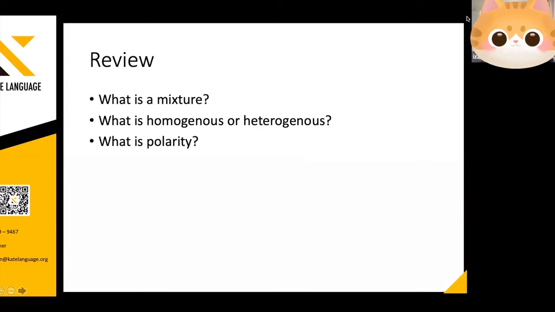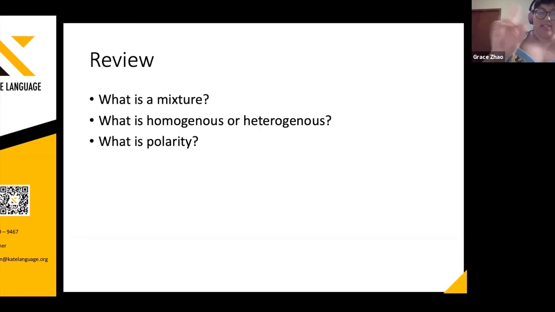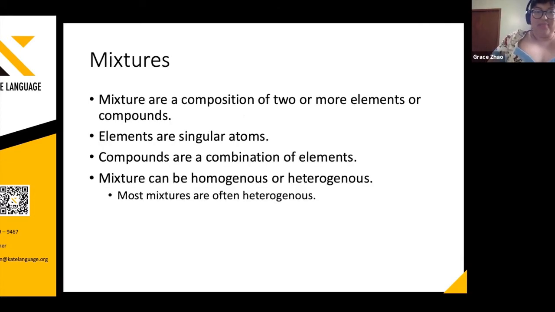So polarity is essentially something to do with the energy of that atom. And in this case, if we remember how water looks, there's a reason why it's called a polar molecule. So we're going to get into that because I think I have a slide dedicated to just water. So great job. Okay, so as Leo said, mixtures are a composition of two things that are mixed together.